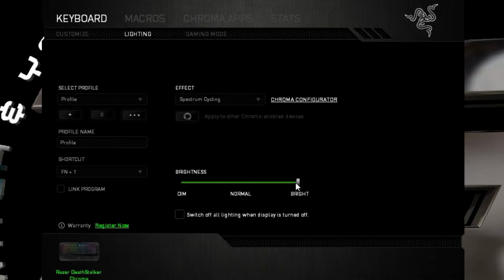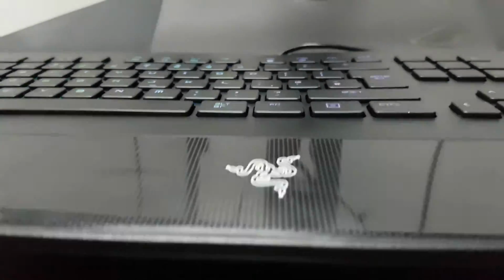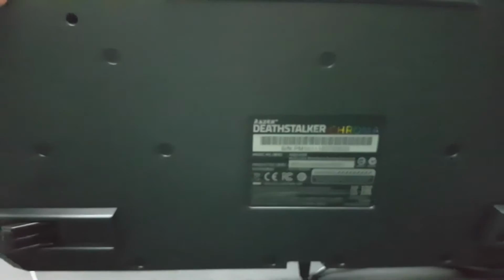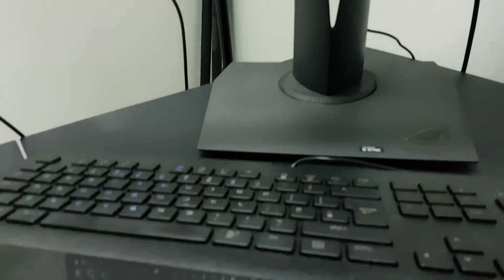And although it's quite a big keyboard, it has a very, very low profile, slightly offset when you have the feet up at the back, which have also got rubber grips on, which all keyboard manufacturers should be doing now. Please, rubber grips on the Razers at the back. It's very much appreciated and keeps this keyboard nice and still. It's going nowhere.